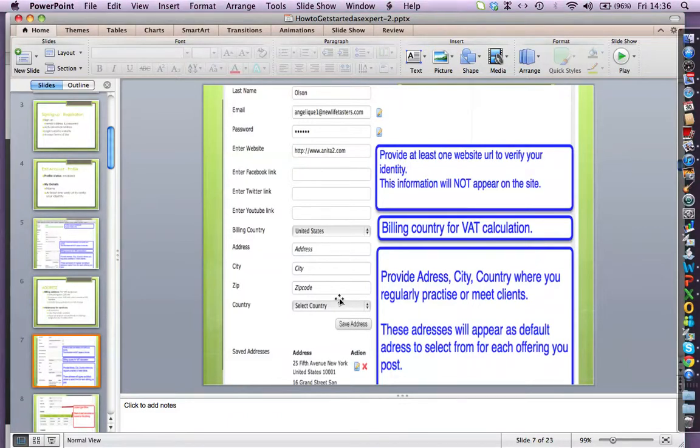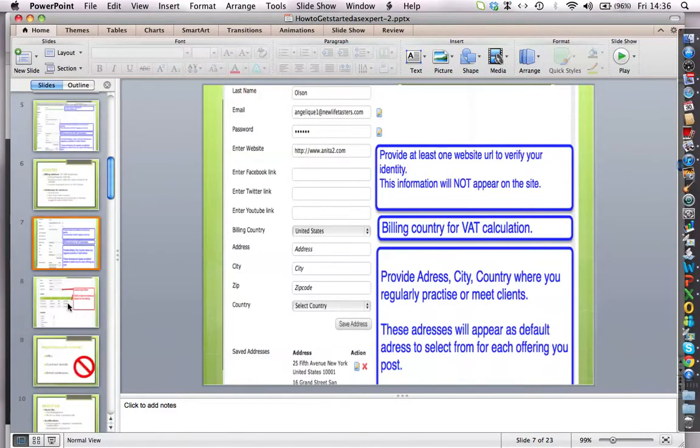So people like me or some of my friends, we travel or practice in different countries. So we might have different locations, but also if you're a consultant or a yoga teacher, you might have different locations that you practice in. So it would be important to put all these different addresses here.